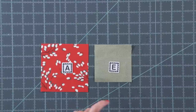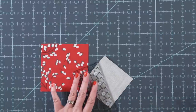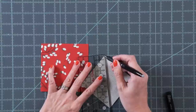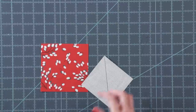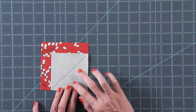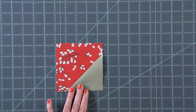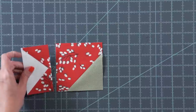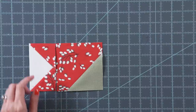Now we're moving on to the flower parts. I've got a fabric A square and a fabric E square — if you love this fabric, it's the At Home collection by Bonnie and Camille, and the red and green is just beautiful. On the wrong side of fabric E, draw a line from corner to corner, place it on one of the corners of the red, stitch on the drawn line, trim a quarter inch away, and you'll have a corner unit. Take a flying geese from the previous step, add it to the left end, and press.